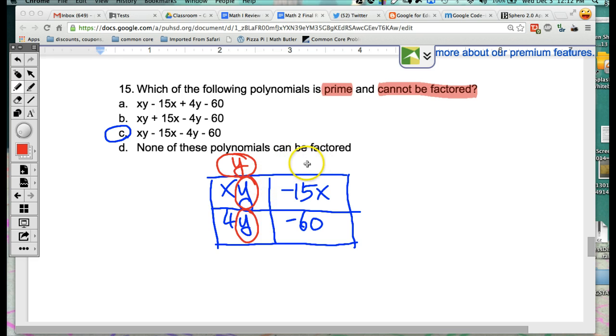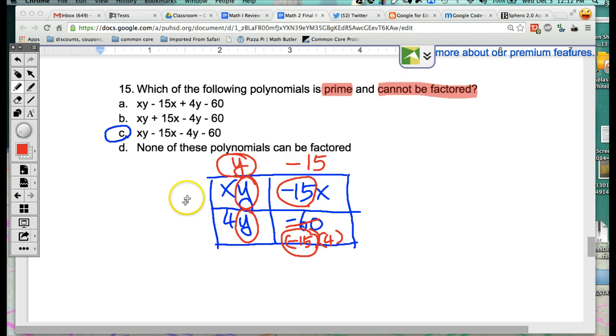Now I'm standing right here and I'm looking down at negative 15x and negative 60. What do you think I have in common? The negative. And what else do I have in common? 15. Now, 15 is correct, but do you know why it is 15? Yes, because this negative 15 in negative 15x is very obvious, but negative 60 is the same as what? Negative 60 is the same as negative 15 times 4, right? So what I'm doing is I'm finding the GCF. Okay, so I got y minus 15 on top.